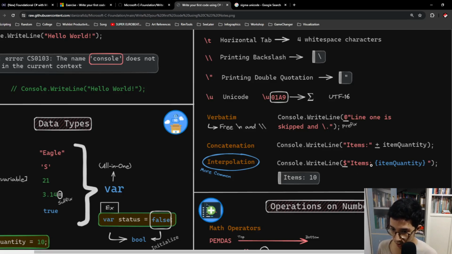So yeah, for the items, you use the curly braces and put whatever variables you want there, and the result will be 10.